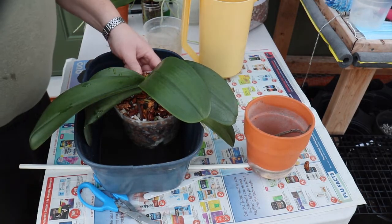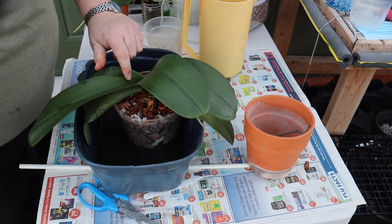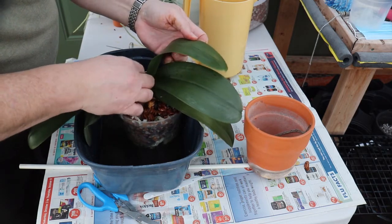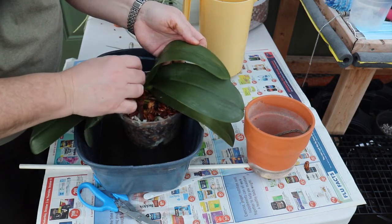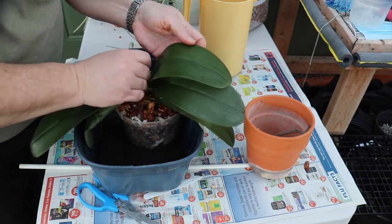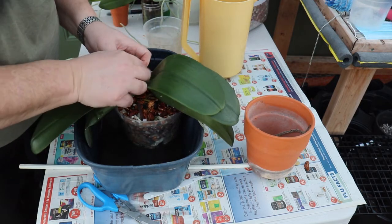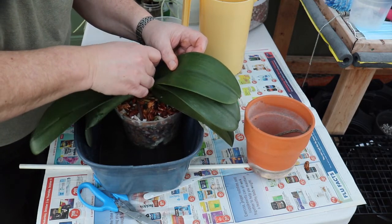Alright, so there, now we have watered the medium. As I said, I used a little bit of vermiculite, and it got inside the crown here, and I watered as a result. So I'm just going to take one of these little pads here just to clean that water out of there. You can just put it right down inside. Make sure it gets all that water that's gone inside there. I can still see some down in there, so I'm going to put this down inside, just absorb that.